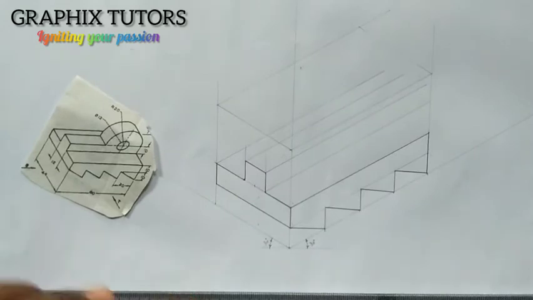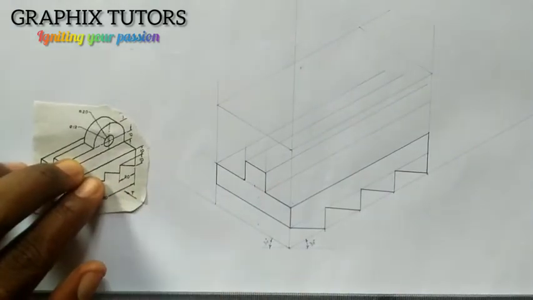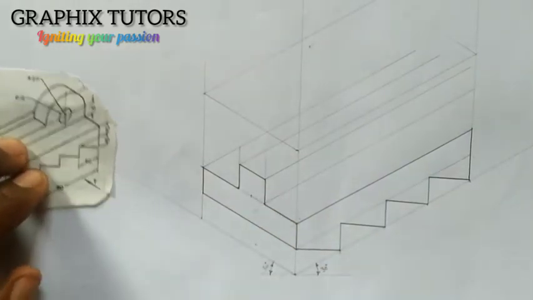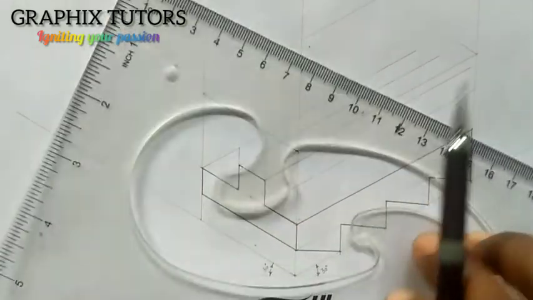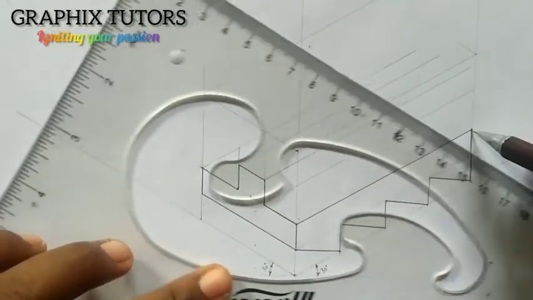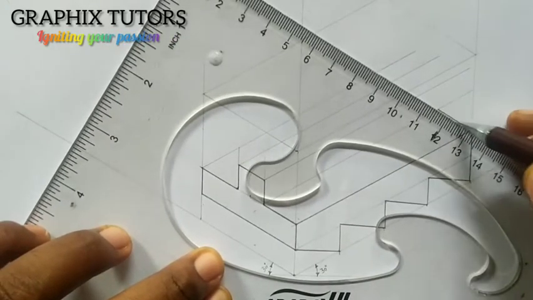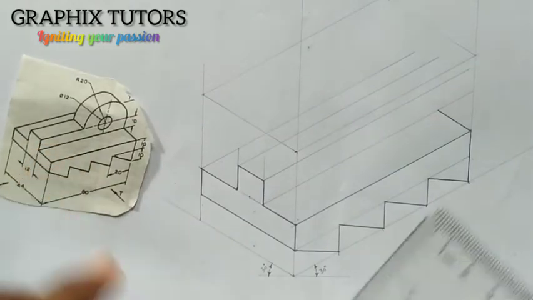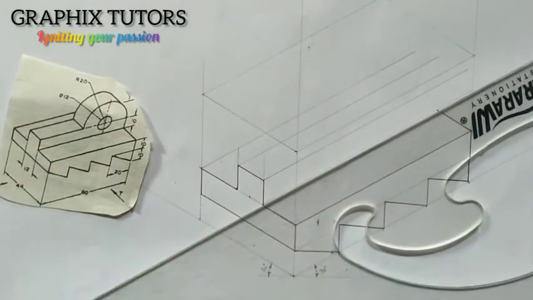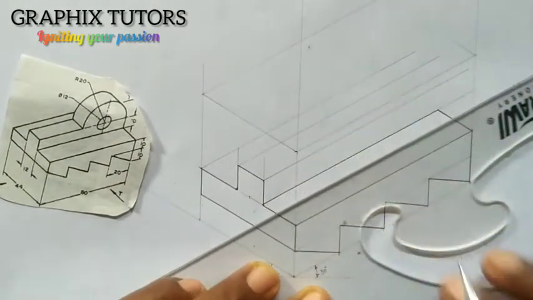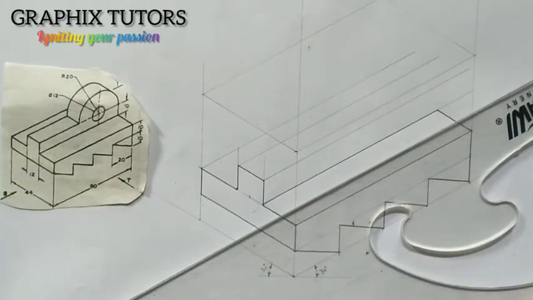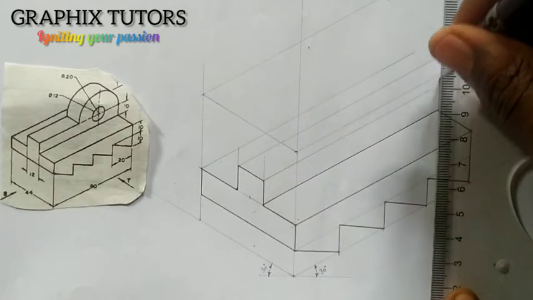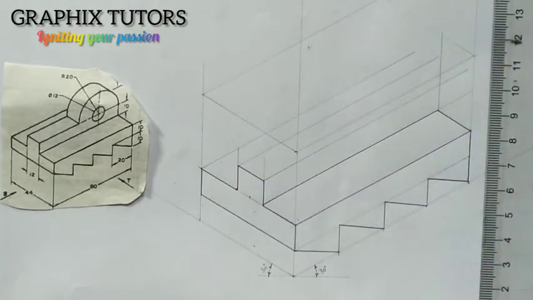Now this is what I have done. And if you look at this point here, it's going in. So you must always use your set square of 30 degrees to draw any line. So if I place it at this point here, I will take it in. Right? And this guy is sticking from here to this last point here. So I'm going to take it in too, from here to this last point here. You just copy and paste anyhow you can draw it. So I'm taking it up, right?